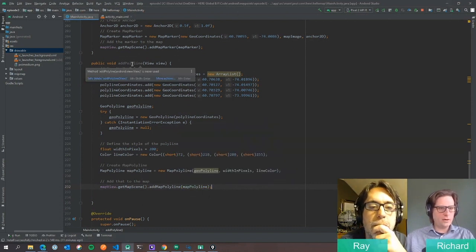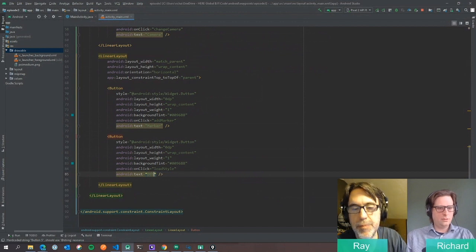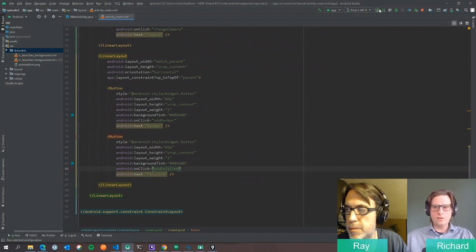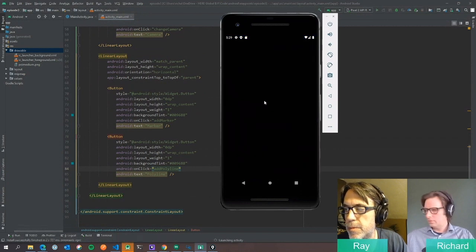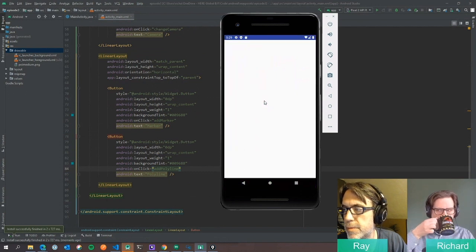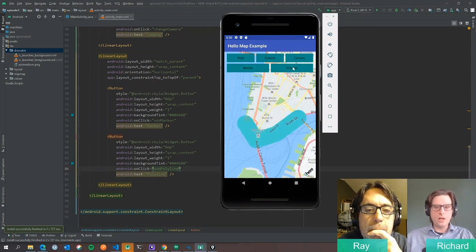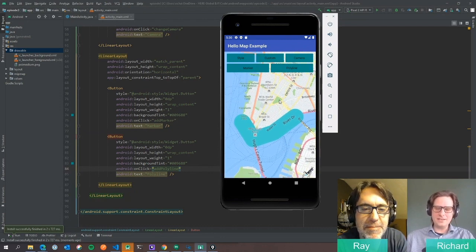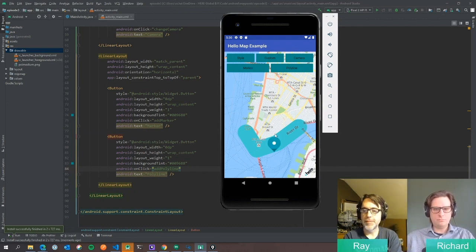And I think I still need to wire add polyline up to the second button. We're calling that button polyline, and then we're going to call the method add polyline, and then we should be able to see something happen. Okay, clicking on polyline. Well, it is in fact 200 wide. Like a big smudge. At least it's not hard to see, and for demonstration purposes, that's really a good thing. We can add the marker too, so we're seeing two things at the same time, so that works pretty well.